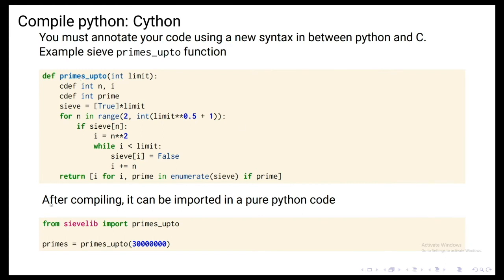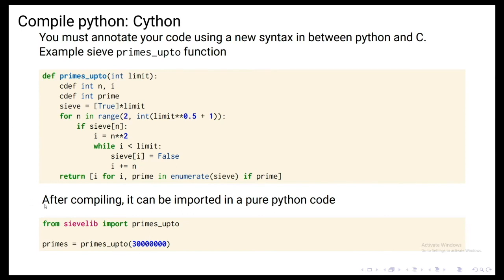But anyway, you can start doing it here. I'm showing how I would do it with the sieve problem that we've been looking at so far: the minimal thing I could do to transform that function to Cython code is just defining a data type for the variables that I'm going to work with in this function.